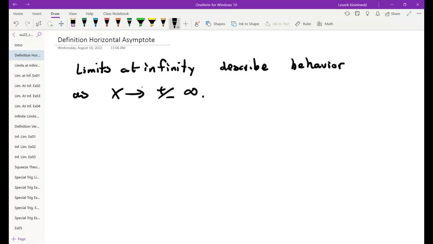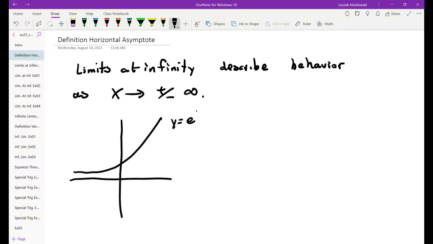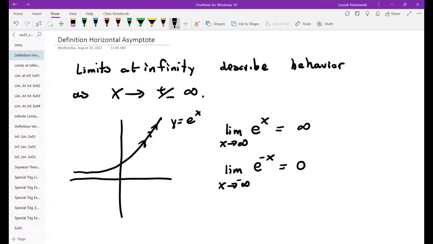So as we saw with the exponential function, the long-term behavior, the limit itself might be, well, infinity, right? So here the exponential function blows up as x gets very positive, or we might get a finite number. So as x goes to negative infinity, we would get 0. Okay, so we can get an infinite limit or a finite limit.